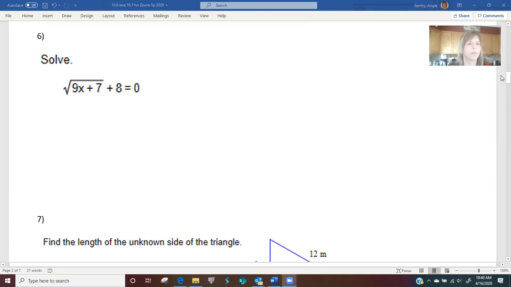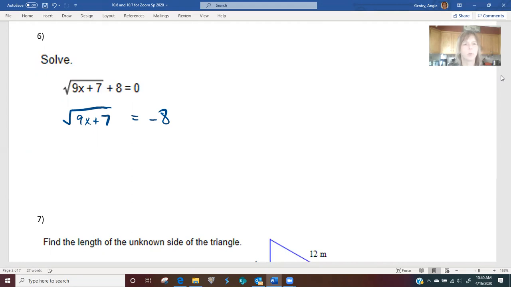So what happens? You subtract 8, well, then you have an even root and a negative over here, or you can go ahead and solve it. But this one is actually going to be another one of those. The 9x plus 7 comes out, and negative 8 quantity squared is 64. Then you have 9x equals 50. Oh my gosh, I can't do basic math right now.